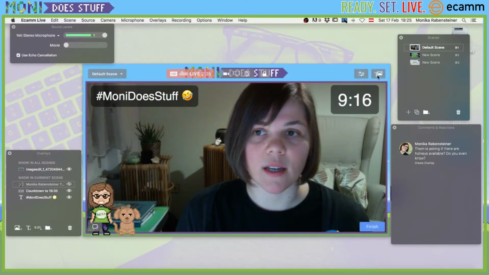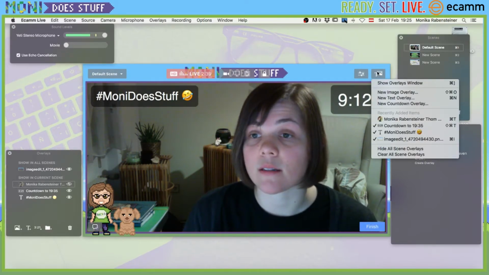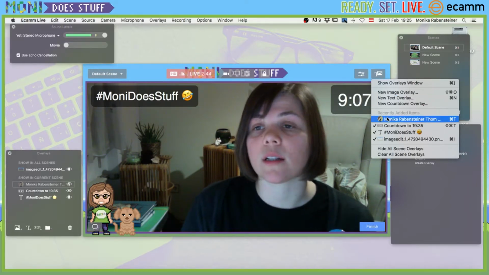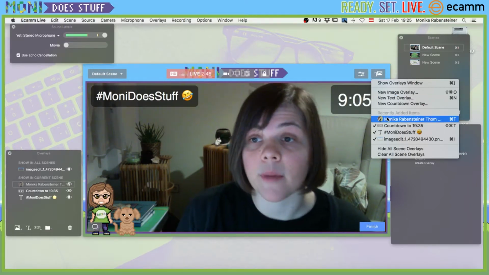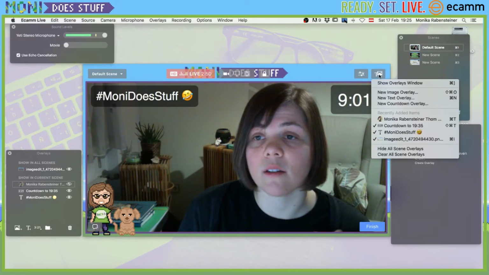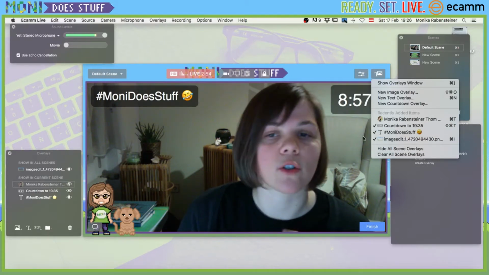So you see that all the images that you added, Ecamm will save those as overlays when you click on this icon here, and they will be visible if you restart Ecamm too.